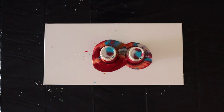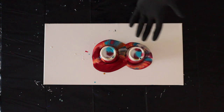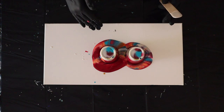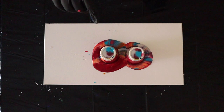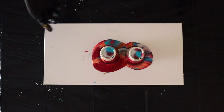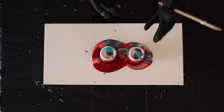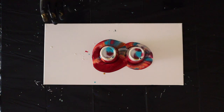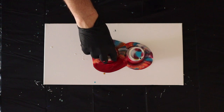Are you going to put your flow extender on while your paints are? No, I'm not. As I've just mentioned, I feel like I have enough paint in my little pots here, so I don't think I'm going to need it. All right. So what I've done is I flipped my paint pots onto my canvas. The paint that was at the bottom is now at the top, because the top is now the bottom of the cup. So just waiting a quick second while all those paints come down and intermingle with each other to make sure that everything comes out of this pot. Let's now flip and drag.